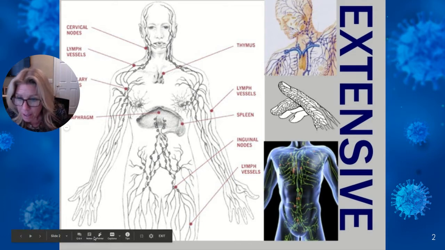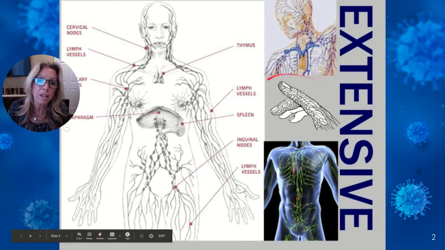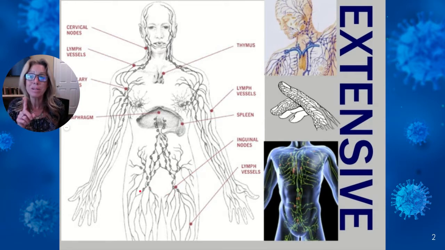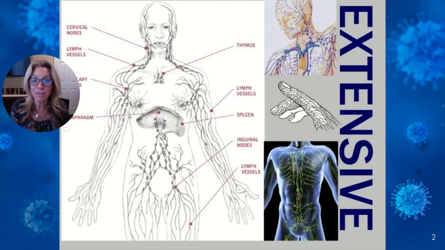Let me get a pointer. If you look right here, you can see all of these are lymphatic vessels. And look here, do you know what these are? They're labeled lymph nodes, and we'll be talking about their job in checking your lymph fluid. And then I need you to see up here, this one on your left side, and this is your right subclavian vein. That's actually part of your circulatory system, but when you collect your lymphatic fluid, it needs to get returned to your circulatory system. That's where it's going to happen.